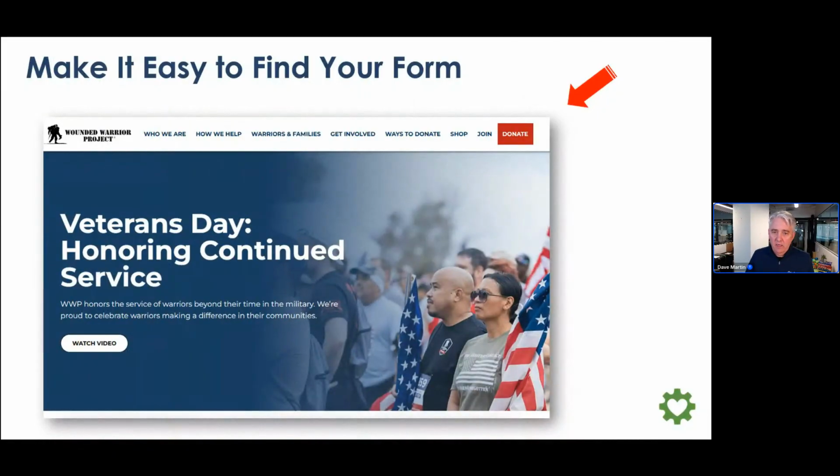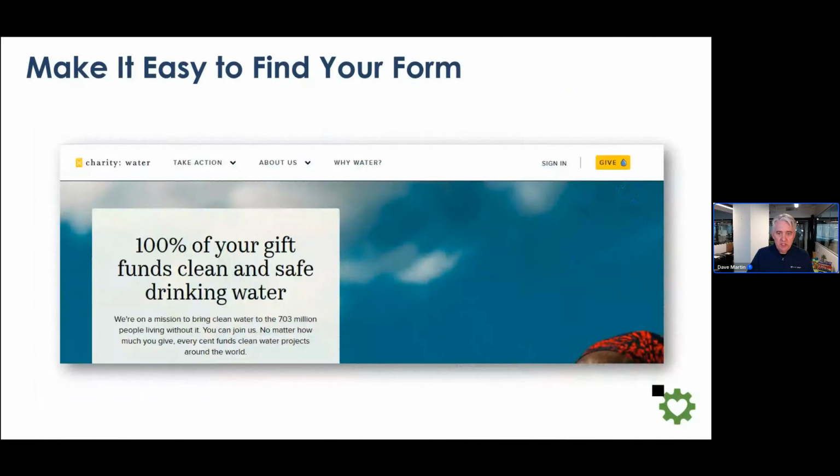Easy to find on the website. And you notice you've got the navigation. This is a normal, any page on the website, right? Here is Charity Water, and they have their nice give button with a little water drop and their branding colors as well. But it's right there. You see it always in the top right-hand corner. We do the same thing. If you want to book a demo, it's the big button right in the top right-hand corner.